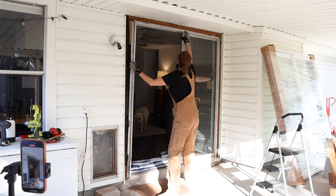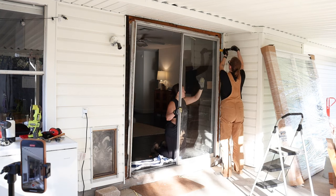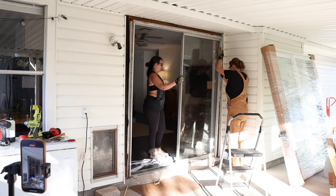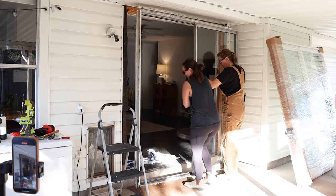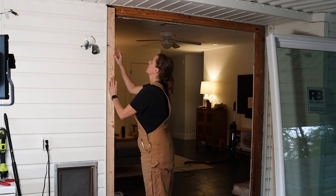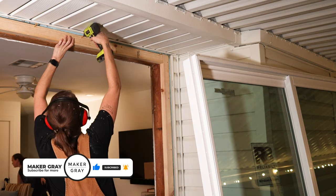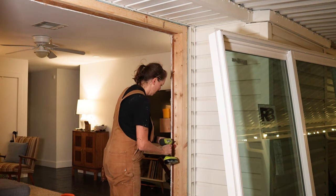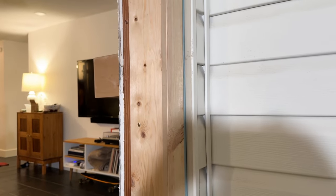And finally, time to remove the door. Ours was super tight, so we very slowly wiggled the frame free, being careful not to break the remaining glass. This project temporarily leaves a big hole in your house, so you want to make sure and get started early to get this done in one day. I need to close up a little bit of difference on the opening to make the new door flush with the siding and also make the opening a tiny bit smaller for the new door, so I'm just adding some wood that I'm screwing to the house framing. Many people don't have to do this, but the process is really simple if you do.